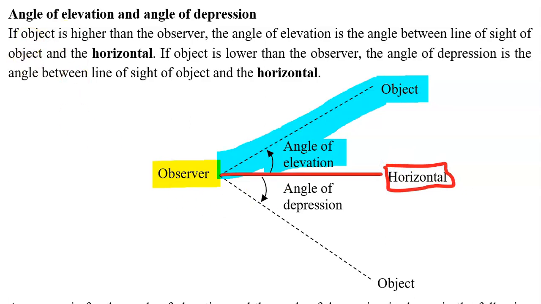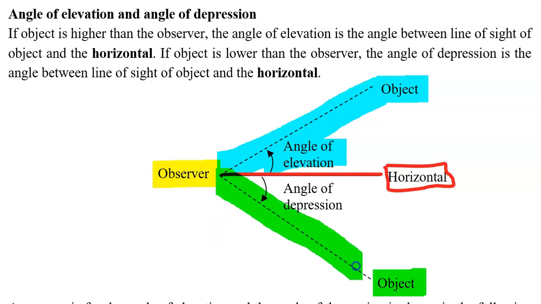As the observer, if you are now looking at an object that is downwards, which I highlight in green over here, you have to look downwards. In this sense, we measure your angle of depression with reference to this red horizontal line. Please take note that the angle of elevation and angle of depression must be measured with reference to the horizontal line. I can't emphasize this enough because it is very important that you know this at the start.